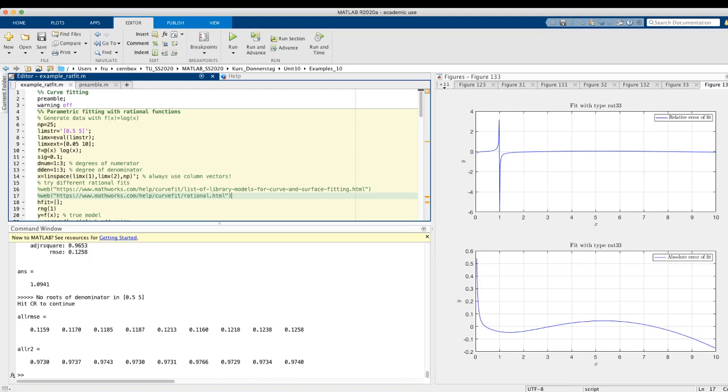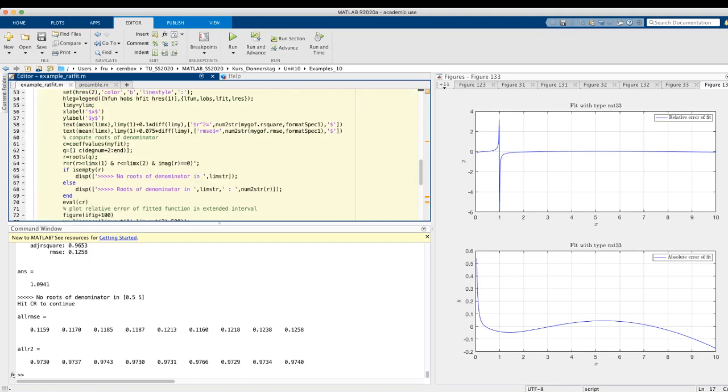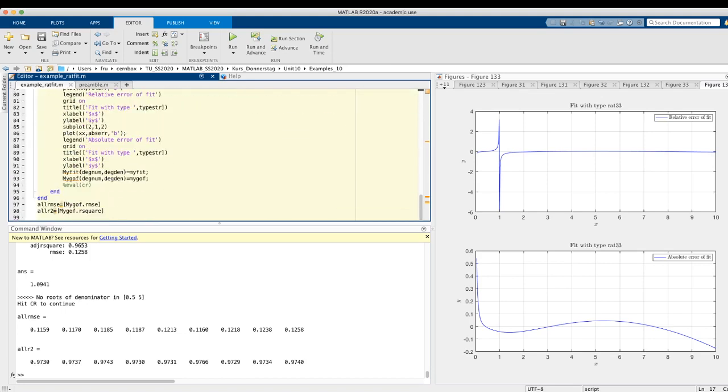So we have now finished with all fits, and at the end of the script I extract all the RMSE values and all the R² values. I have stored these structures, myGov, and the objects myFit in an array and a cell array, and now I can extract all these fields in the following way.